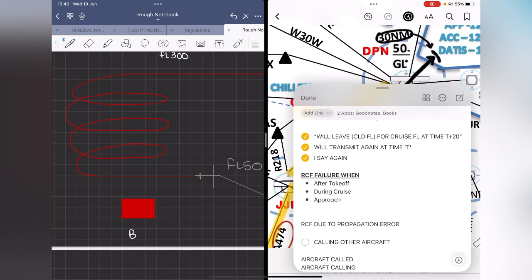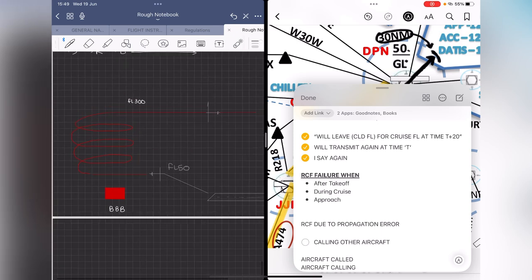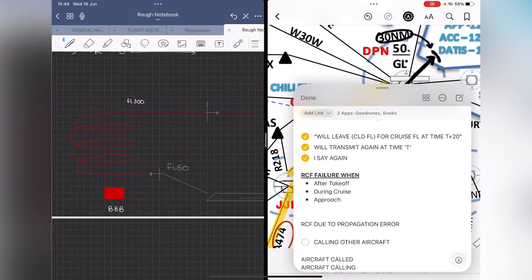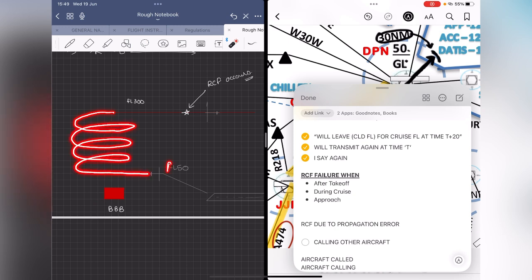Let's say this is in continuation to what we had, and this is Bravo, Bravo, Bravo. Now let's say it's a normal flight. We are coming on flight level 300, which was the final altitude, and at this point RCF occurs. Mind it, I'm coming for an approach now. I intend to land. My main plan is to continue flying till I'm overhead Bravo, Bravo, Bravo, and thereafter spiral descend down to flight level 50 or to whatever the tower's limits are, and thereafter shoot an approach for the runway.